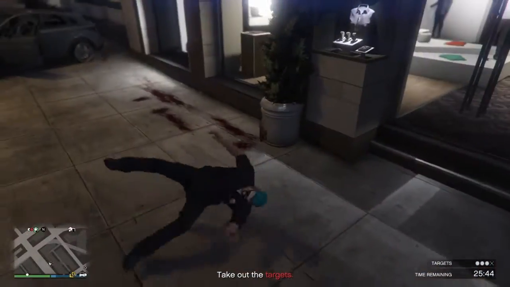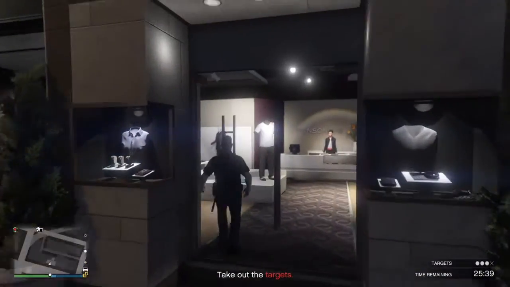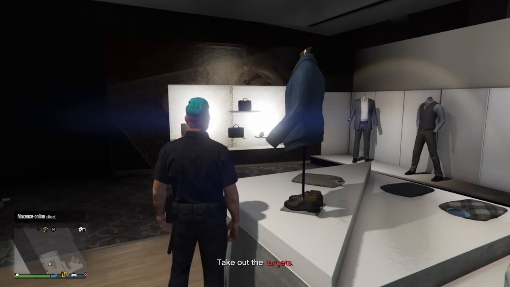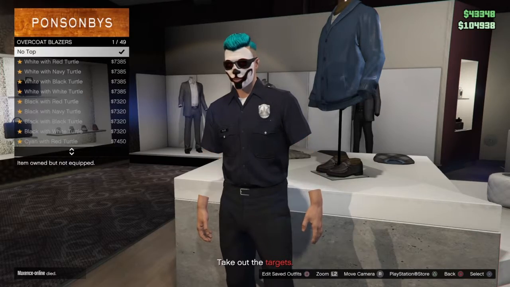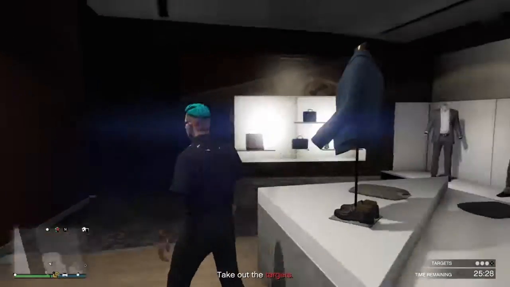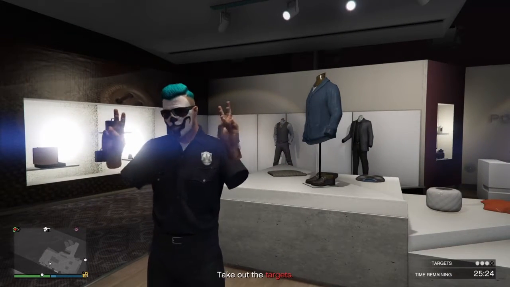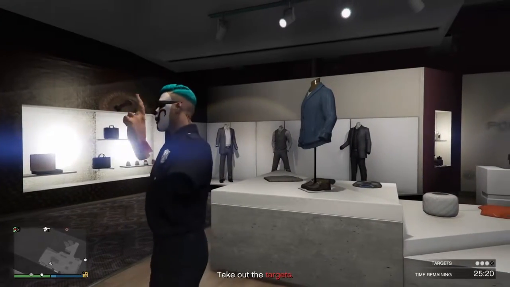Right guys, I'm jumping out. Oh, ow. Right, run in the closed door, running in the closed door. Can't run. Overcoat blazer, and then you have invisible arms. Yeah. Invisible arms.